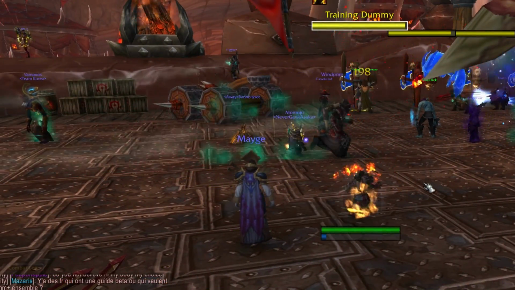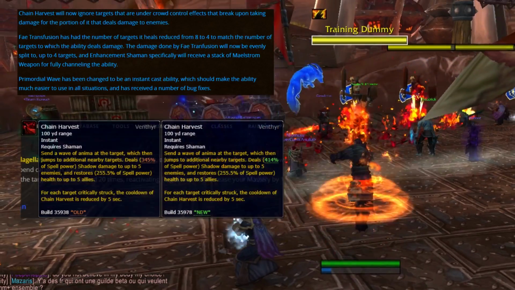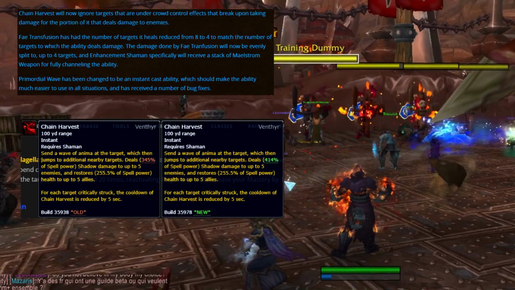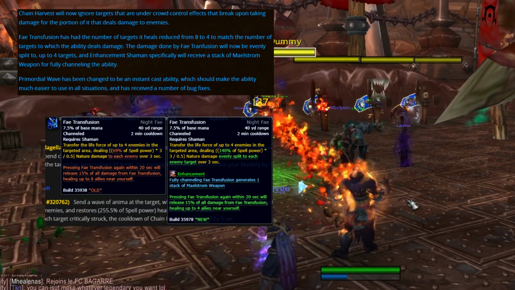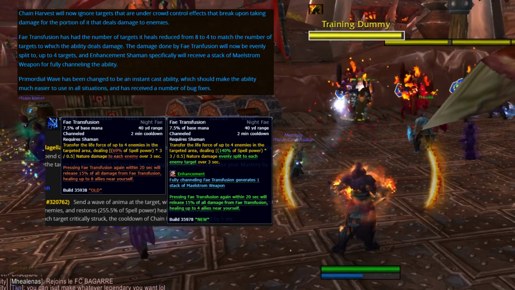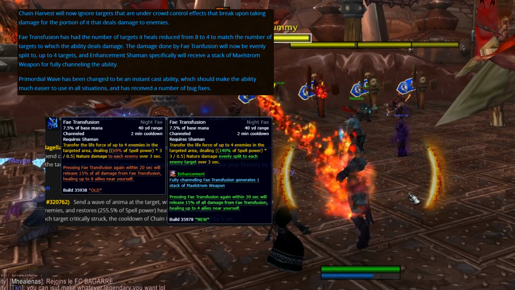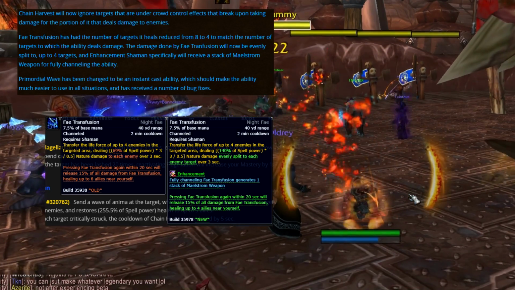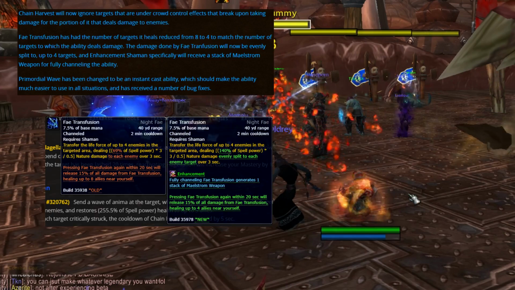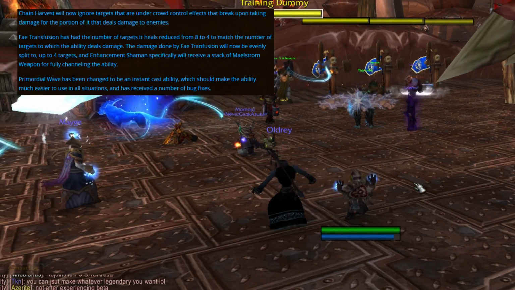Shamans have gotten quite a few updates. First of all, a lot of damage buffs across the board. Chain Harvest has gotten a pretty massive damage buff. Phase Transfusion now does a lot more damage and is more split evenly amongst enemies, so it'll do the most damage to a singular enemy. For Enhancement Shaman in particular, after finishing channeling this ability, Enhancement will gain Maelstrom Weapon, making it a little bit better for Enhancement. And they also adjusted the amount of healing this ability will do as well.